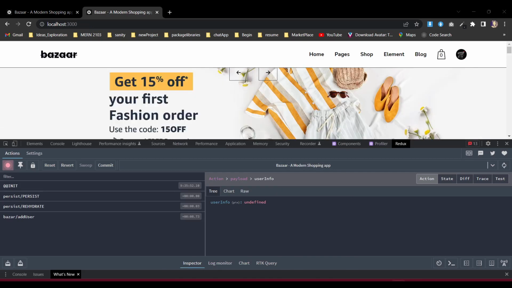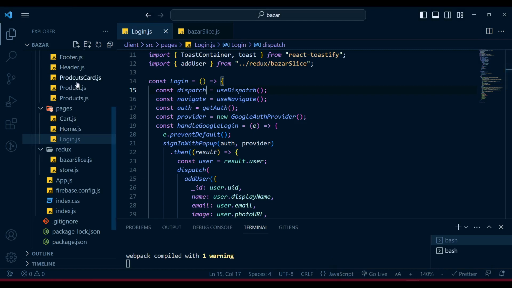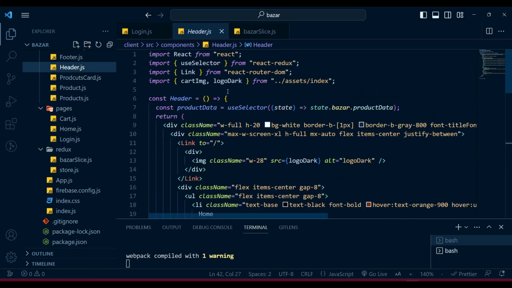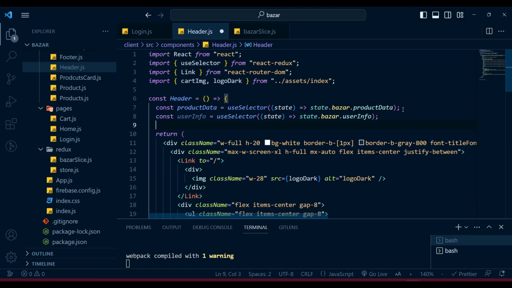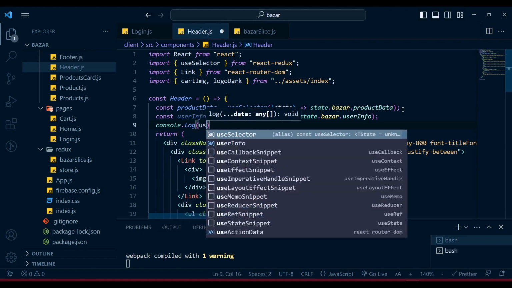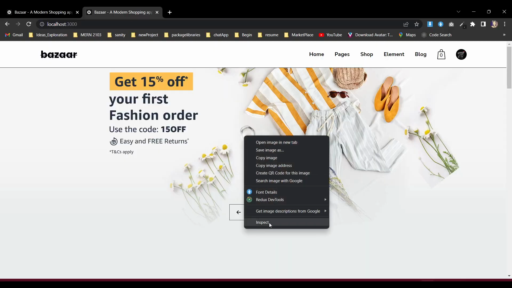So after login, actually we need to get the data in the header portion, right, to see whether our user is available or not. So let's close it. Let's go to our header portion, because here actually we will see. Now to get the user info, we're gonna set up that user info over here, the same way we're gonna get that product data, and we will make that console.log user info to see if that user info is available.